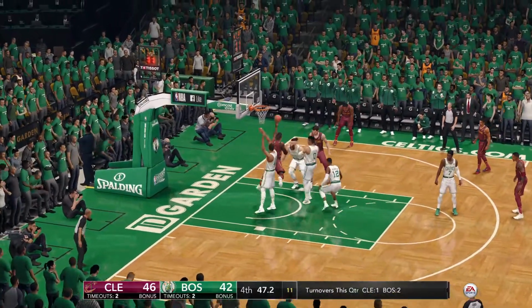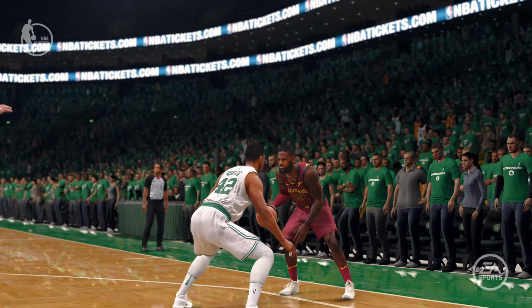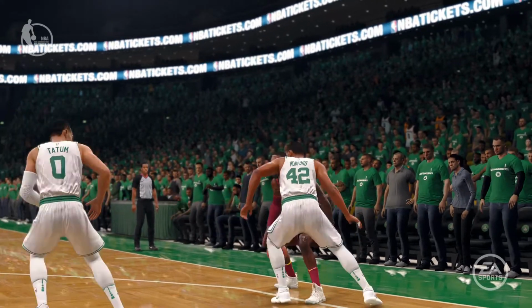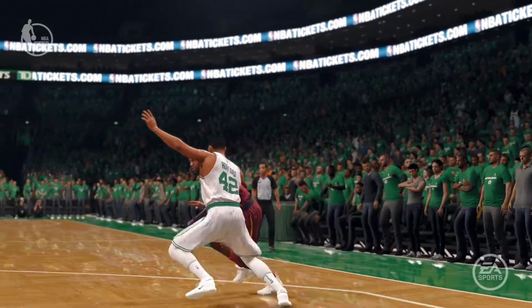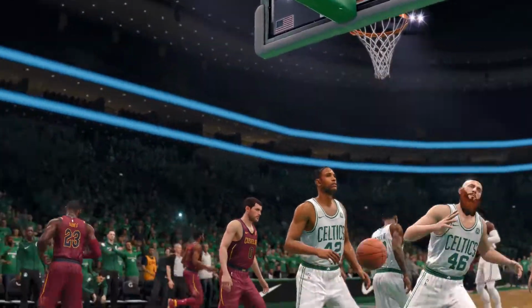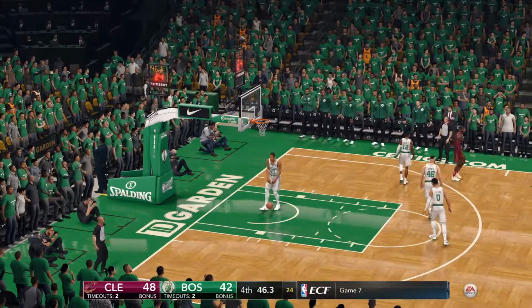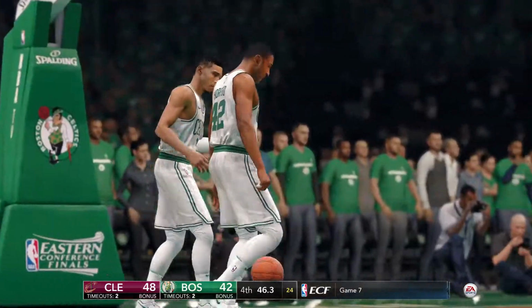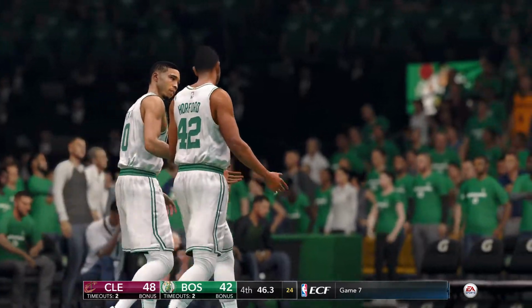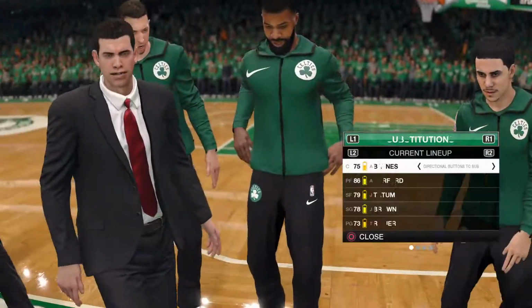Quick move to get inside. Gets to the... Oh, clutch shot! And here's another look at that solid finish at the rim. Whistle blows, timeout here late in the fourth. When you're in a two-possession game, you don't really need to do anything special to get back in it. All you need to do is execute out of the timeout, get a score, and then have your defense lock in and lock down, get a stop, and then get out on the break.